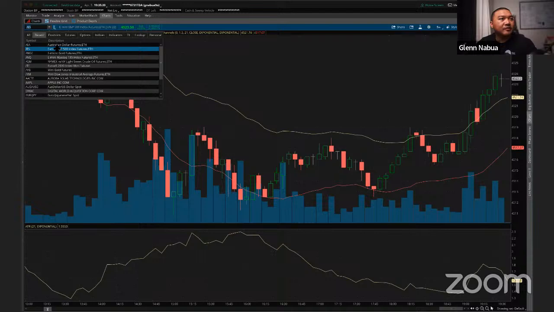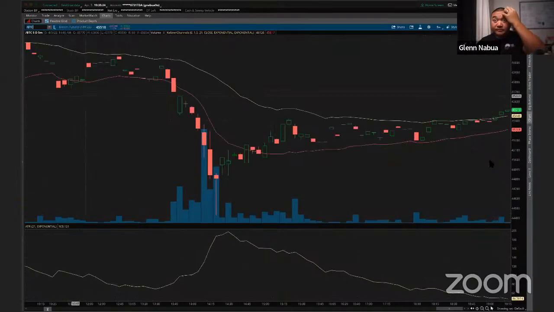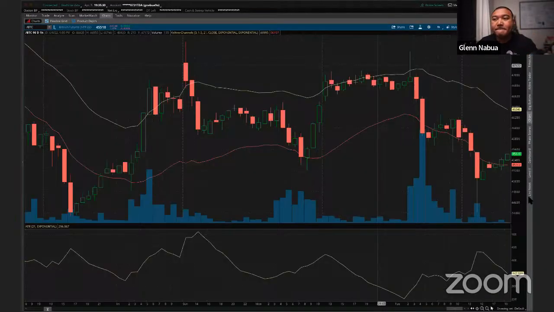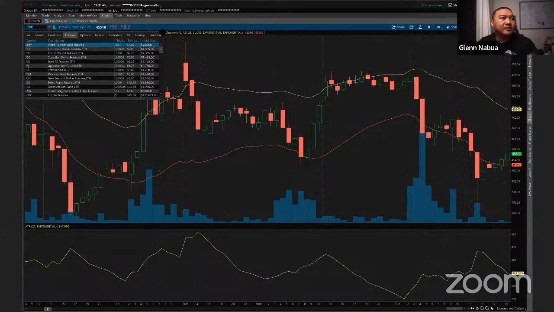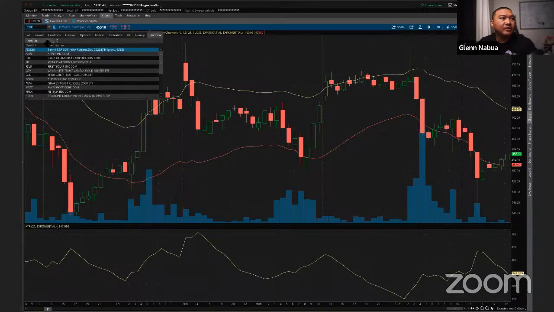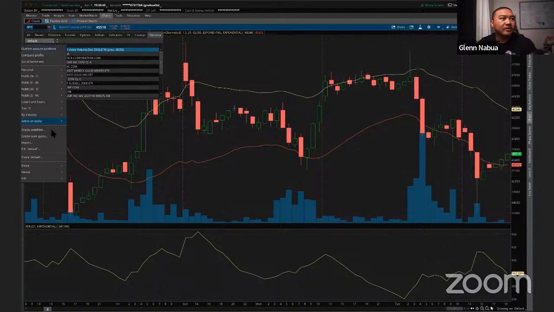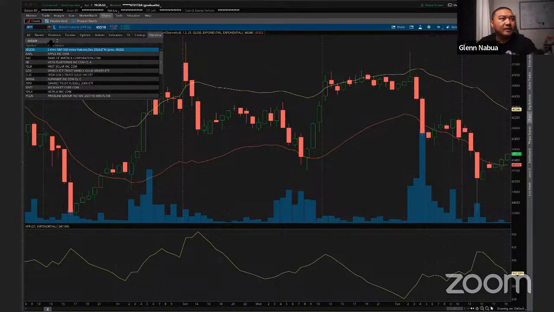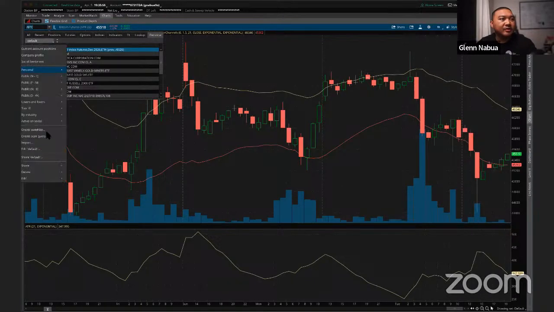So we can go back to futures, and then we can pull up Bitcoin, right? Let me change this back to an hour. Zoom out. Okay, so yeah, you can access your watch list from here, or you can create your own. So let's go ahead and create your own watch list. We're going to click top left, go personal, and then under the default tab you can go create watch list.